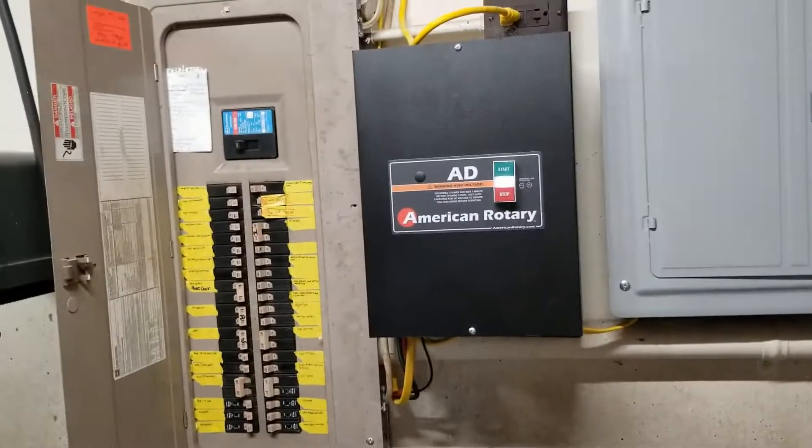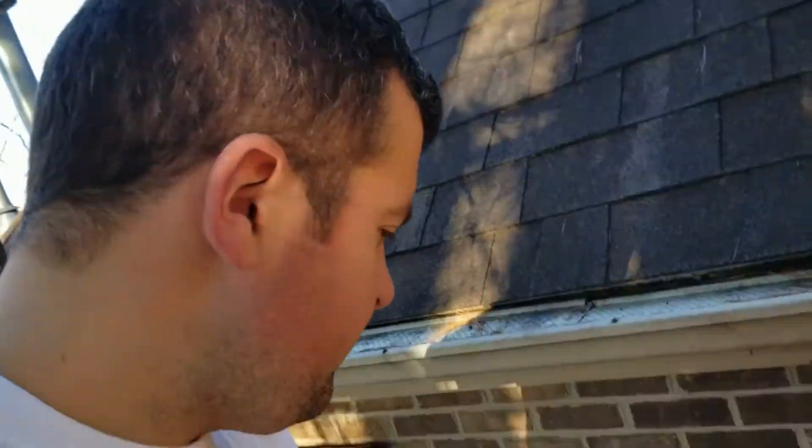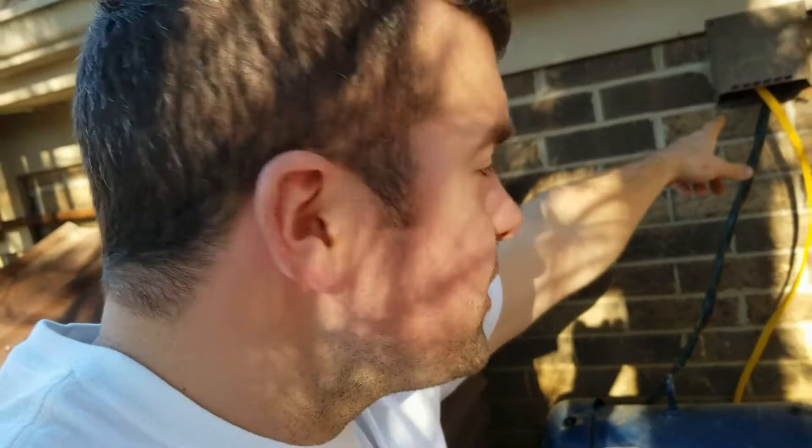You might be able to vaguely hear the motor spinning outside — there we go, making power. We'll walk outside and look at the motor setup. This is my setup here. We were just inside the garage right there and I just ran my wire through this dryer vent hole that was already here, ran it down and outside.